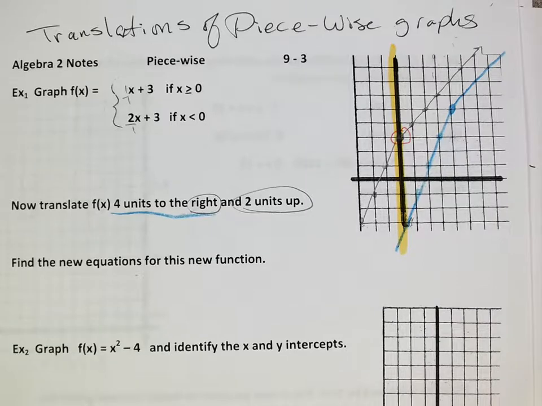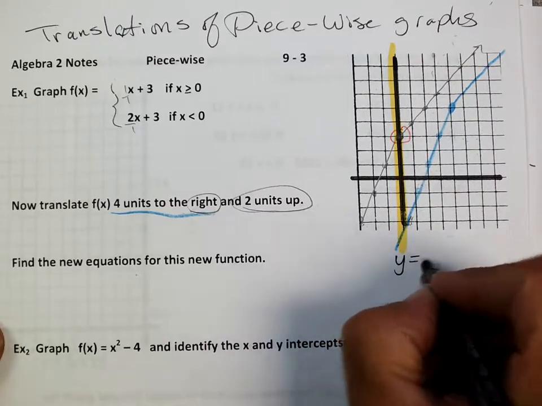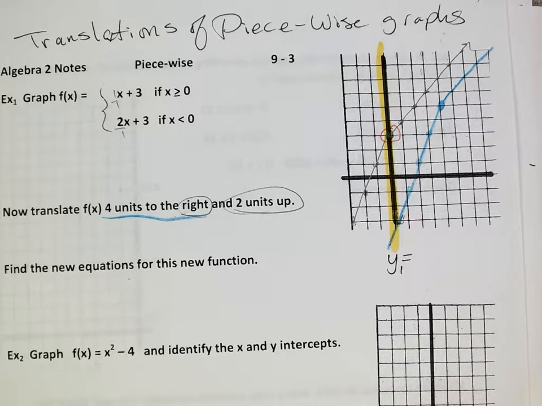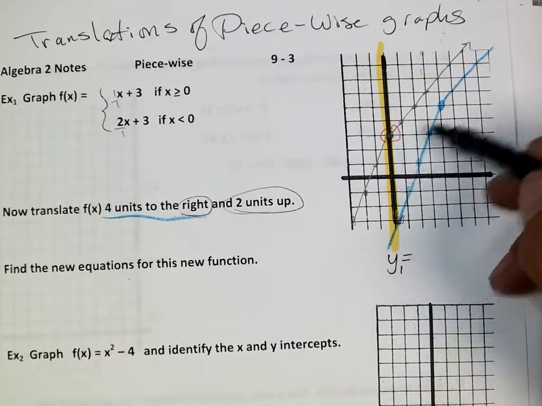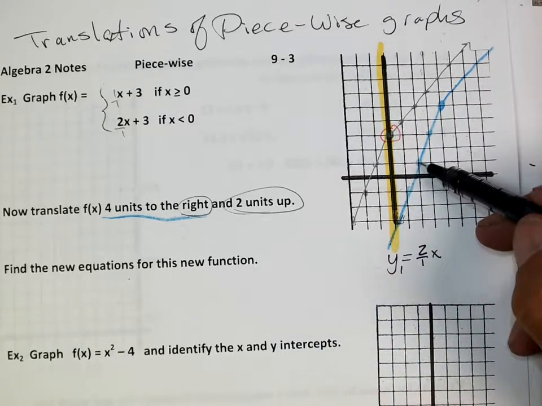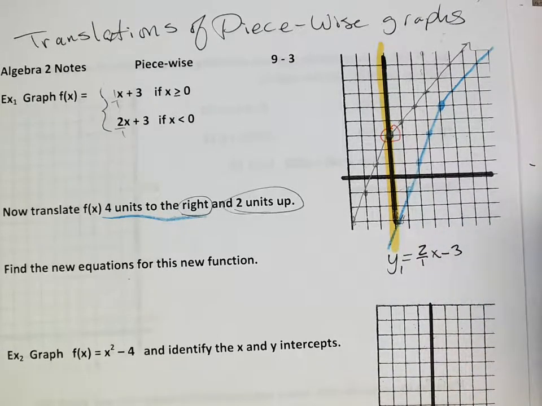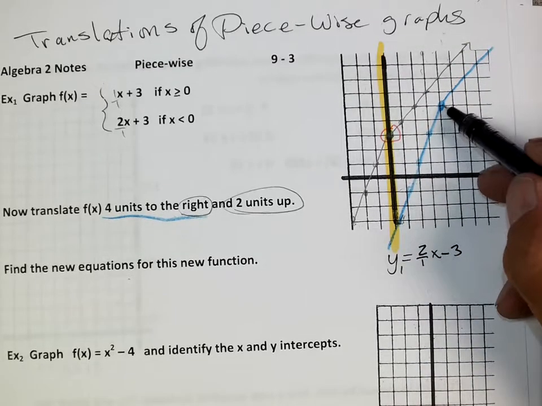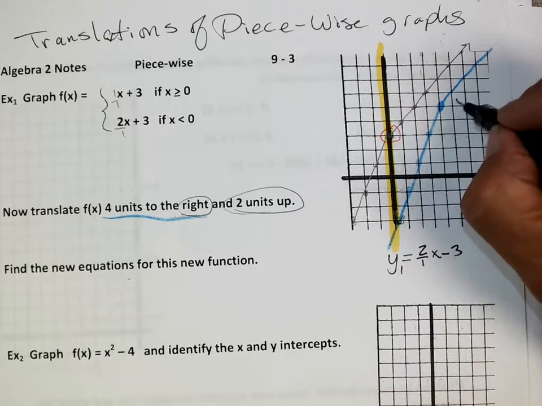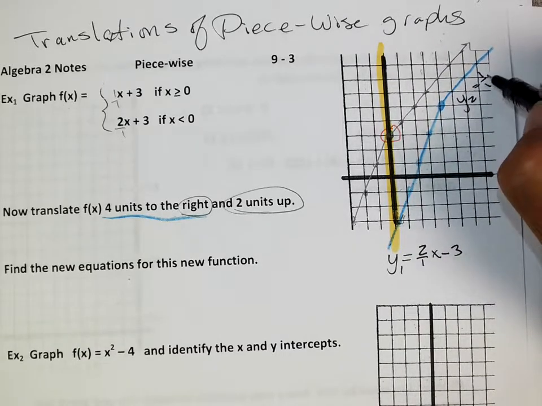So right after that, first of all, let's do y equals for this blue line. Okay, let's call this y1. First graph, right? This one is up 2 over 1, up 2 over 1, up 2 over 1, right? So it's y equals 2 over 1 x, with the blue line up 2 over 1, up 2 over 1, right? And it goes through at -3, okay? How am I doing? So that's this blue graph right here, up 2 over 1, up 2 over 1, goes through at -3, right? The second one, y2, let's see. It goes up 1 over 1, up 1 over 1, so it's 1 over 1 x.